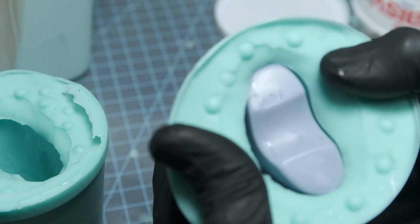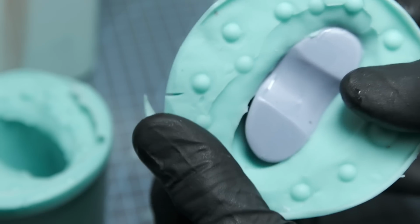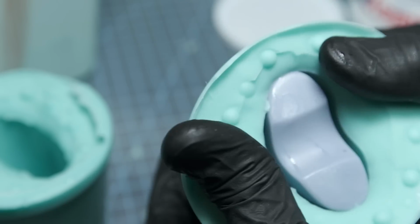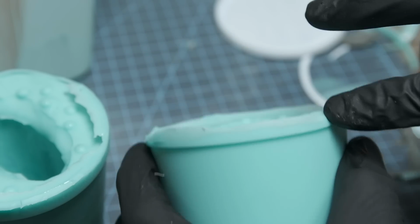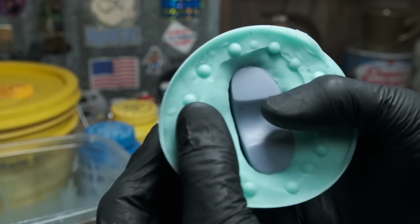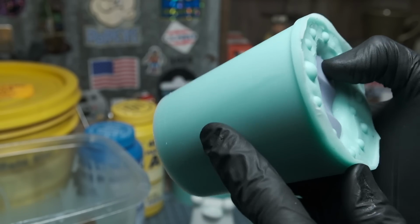Let's see. Well, hold up. I mean, so far that looks good. There's a chance that this one is good. So I might just go ahead and use a little bit to pour a half on this one. So now the catch-22 is I have pulled this apart and checked it. I don't see any gooky mess up in there. And so what I'm thinking is that the rest of this mold should be good.